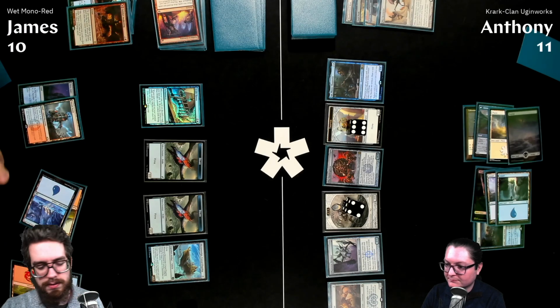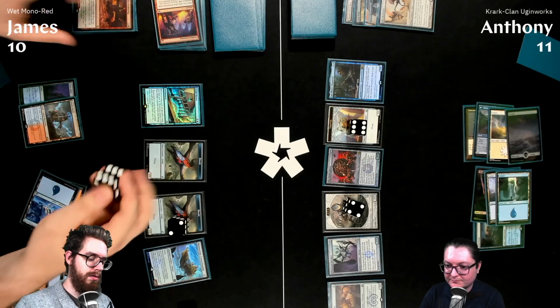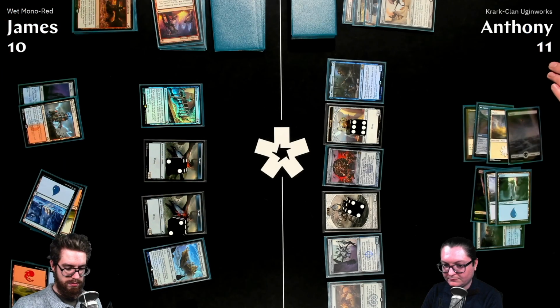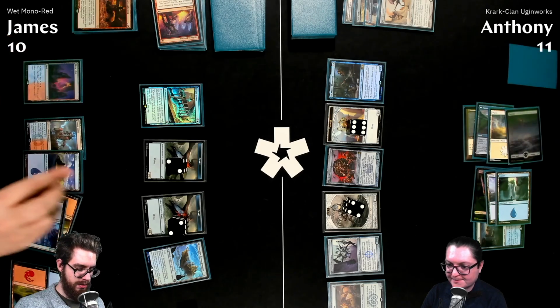Make 2 more Drakes. Would you discard a land and whatever that Valakut Awakening thing is? You got 4 Drakes now. I know, when you got 4 Drakes, that's great. You're going to have summoning sickness. Attack in the air.